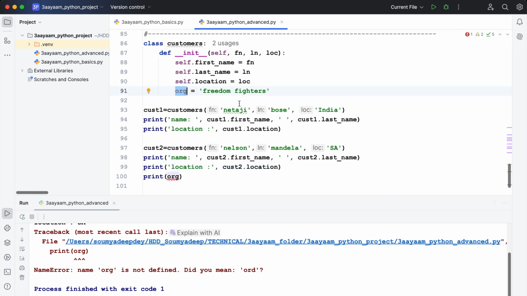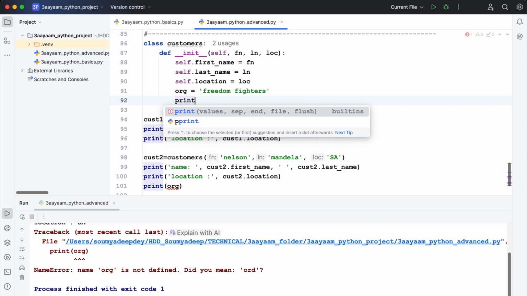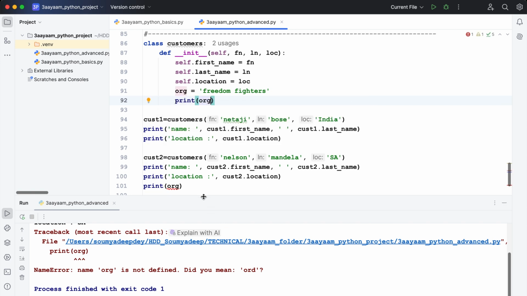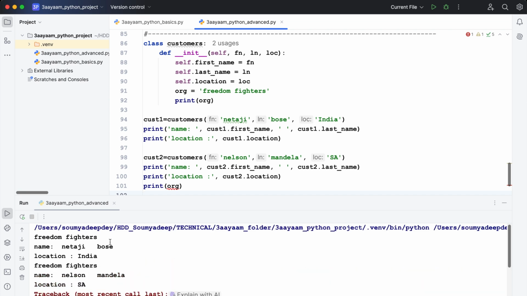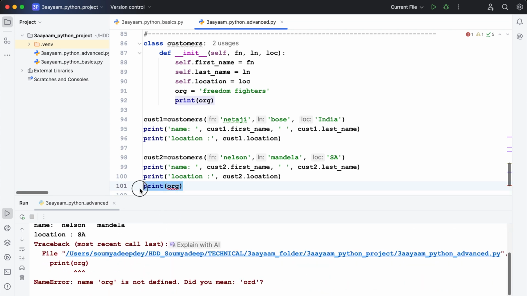Why? Because I am not printing here, I am printing outside. So that's why org is giving an error here. But if I print org here, it would not give me any error. So it has printed location, freedom, org, freedom fighters, and it has given an error for the last one.